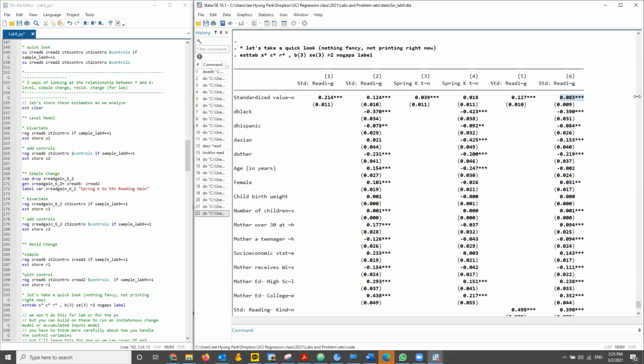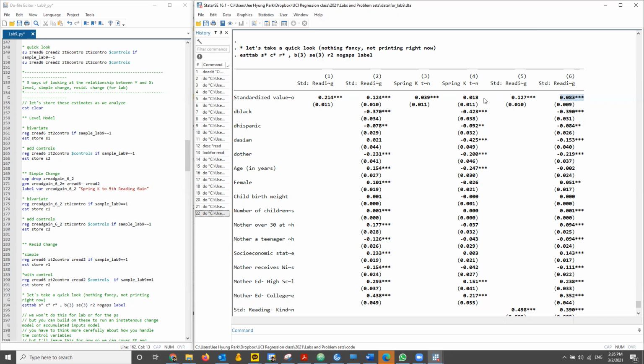Oh, well, I guess we would be able to see that the simple change is attributing too much importance to simple self-control, and that adding in our controls does take away some of it, especially in models 3 and 4, because that one is very significant and then it becomes totally insignificant.